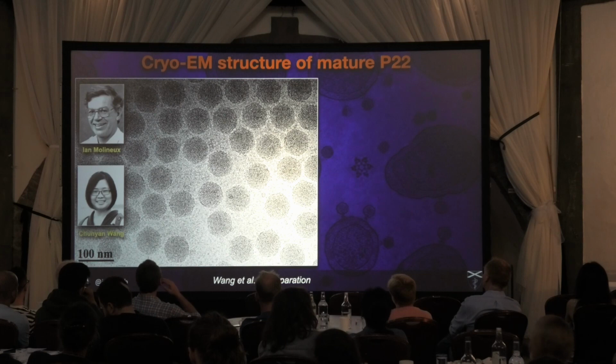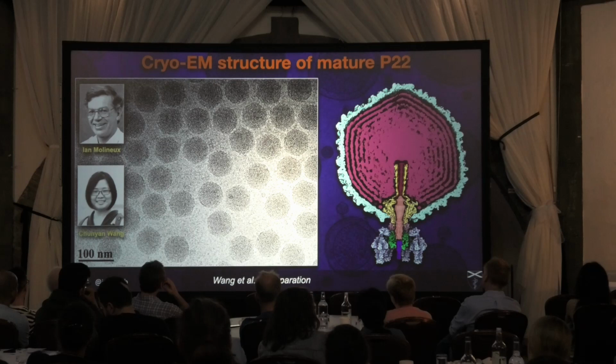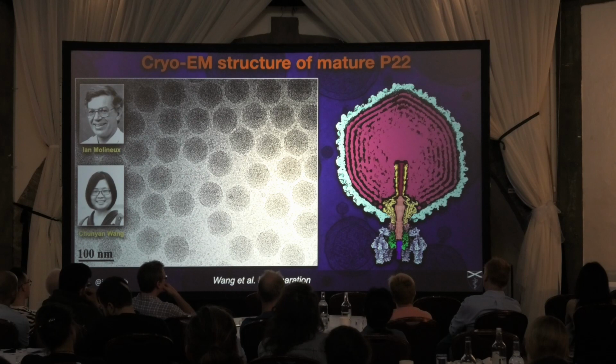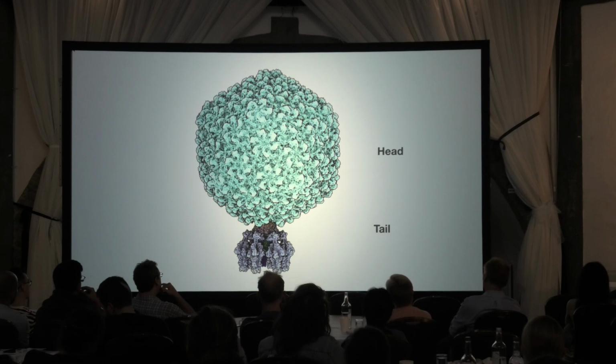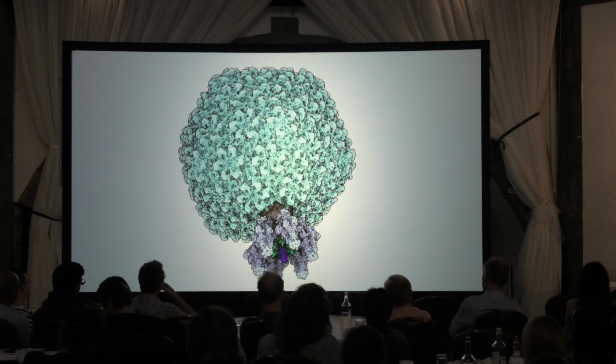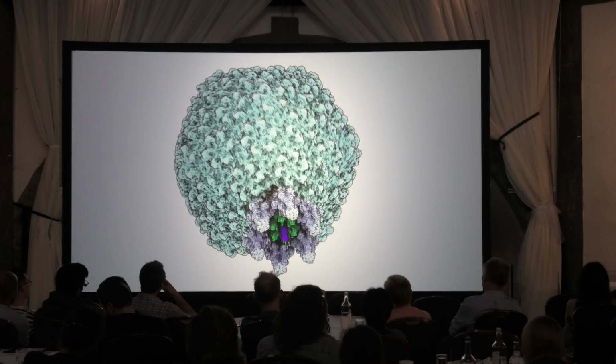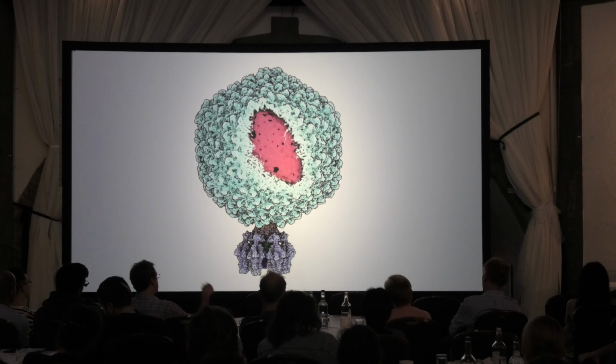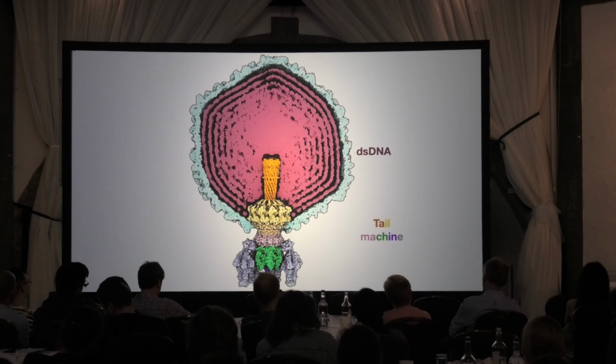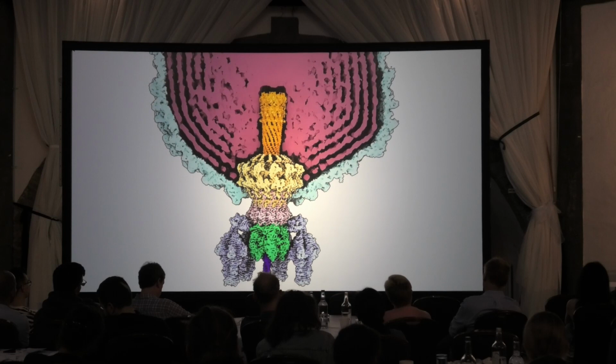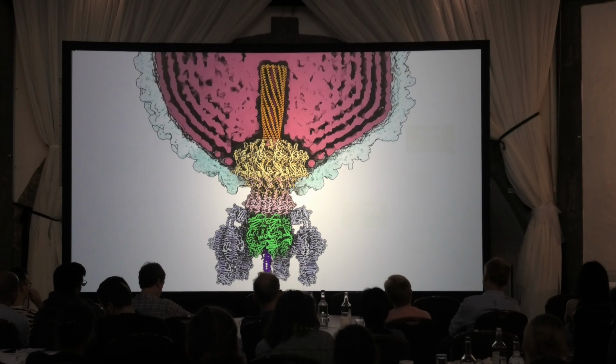The key thing I want to show is that we want to get an asymmetric structure at near-atomic resolution. To remind you, I will use a simple movie to show the capsid, the head, and tail, and one of the key things here is the symmetry mismatch. As we all know, the capsid has a five-fold vertex, with a six-fold tail and a 12-fold portal. This makes it very complicated. This is just to show you all the major elements. If we zoom into one of the vertices, you can see this beautiful structure, with many of the structures already solved by cryo-EM and crystallographic approaches.